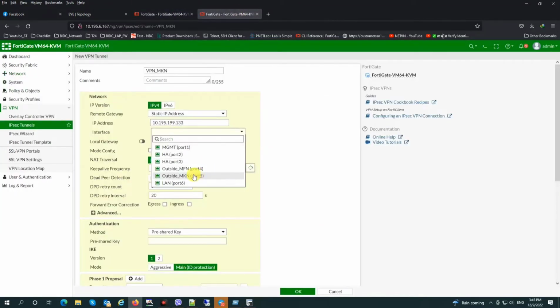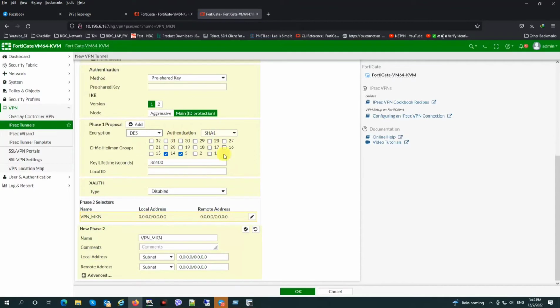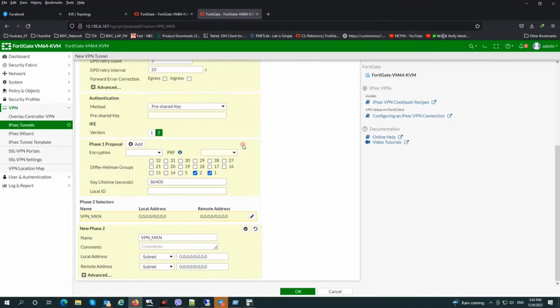Okay, here to the 33 for connection Mekongnet, and we put the same method authentication to 1. We set key.